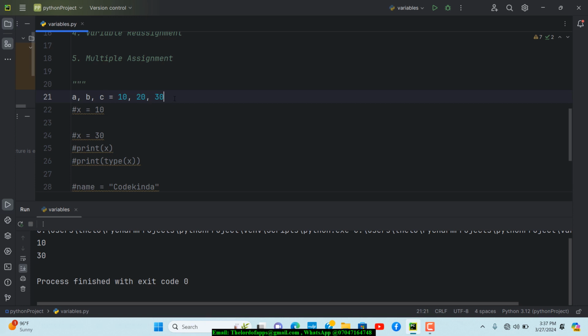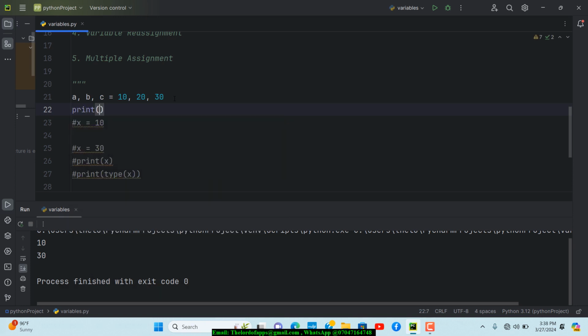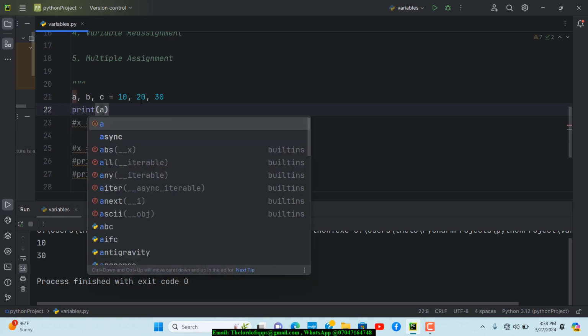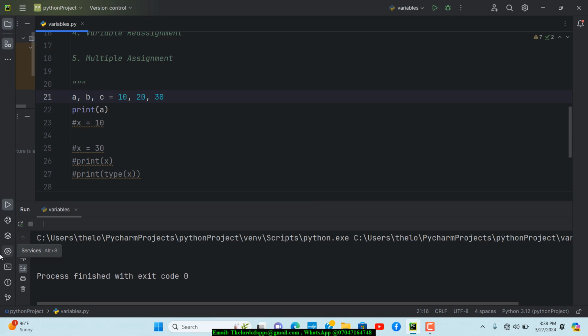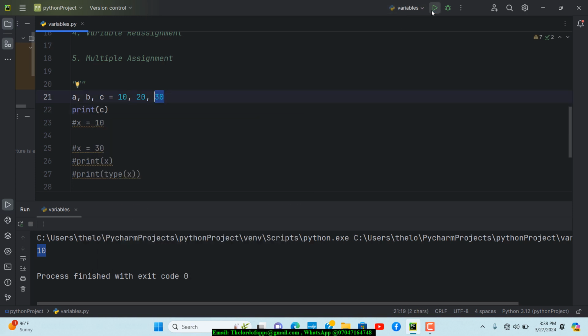Okay, so if you want to print the results out, we can do that. So I think that if we just do print and within here we do something like A, and then we'll save the changes, and let's give it a shot. If you take a look in here, you see that we have 10 right there. So let's change that to something like C, and let's see whether we're going to have 30 printed. I'm going to just run this again, and you see that we have 30 printed on the screen for us.